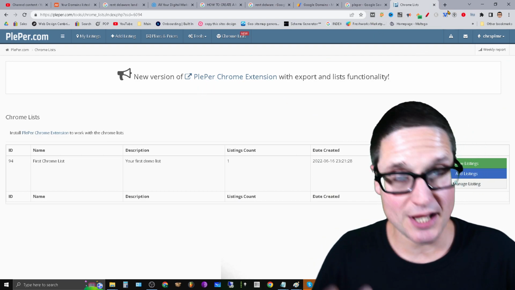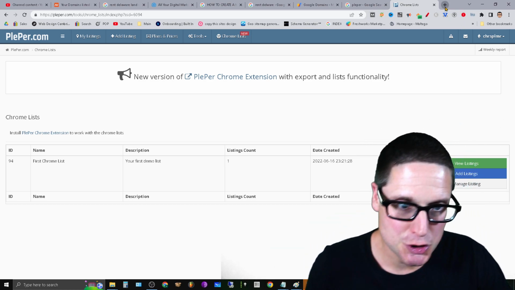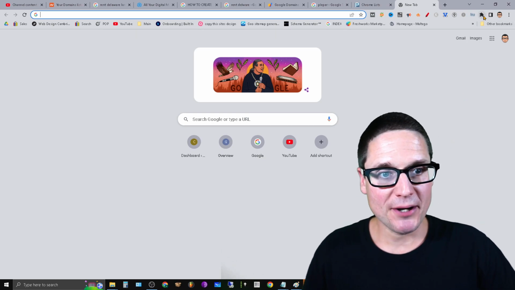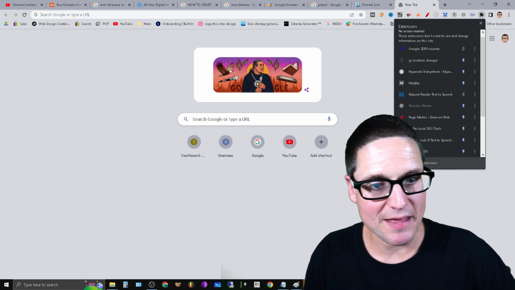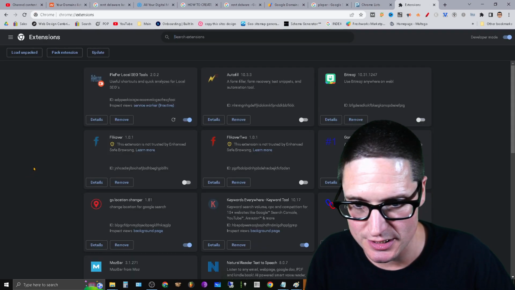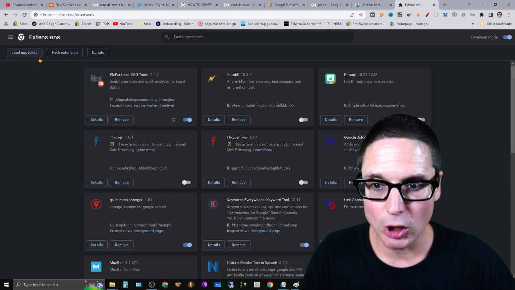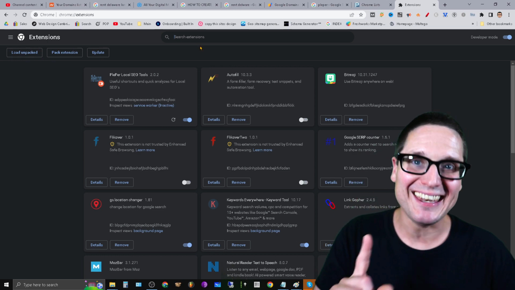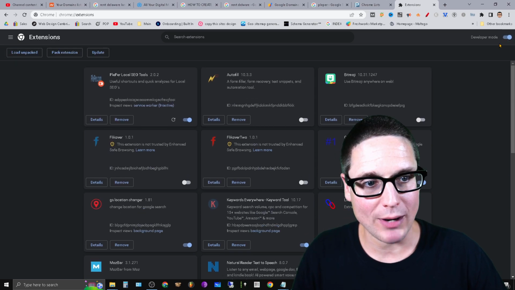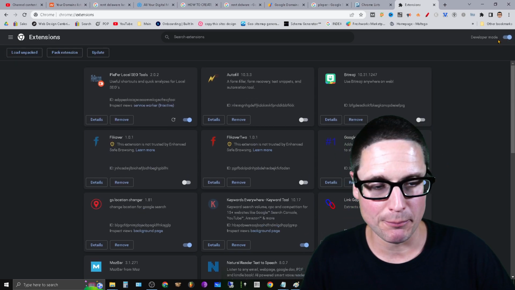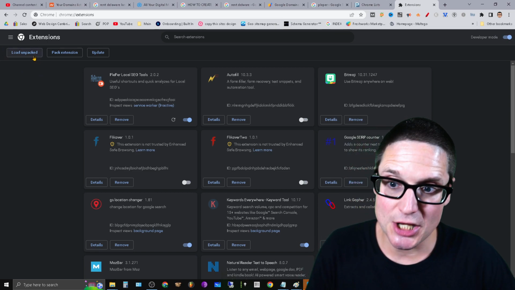Now, once that's done, you head on over to your Google Chrome account. If you're using Chrome, I assume you are if you want a Chrome extension. What you're going to need to do is simply this. Up here in your right-hand corner, see this little puzzle piece here? Click that puzzle piece, and then click on Manage Extensions. The very next step is to click this button here, Load Unpacked. But before you do that, you need to turn on Developer Mode. See this button in your top right-hand corner? It's called Developer Mode. Turn Developer Mode on, and then click on Load Unpacked.